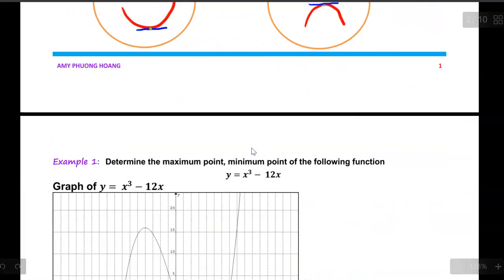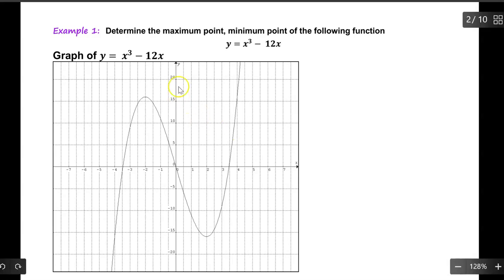Alright, so I am asking everyone to take a look at this function, y equal to x to the exponent 3 minus 12x. I would like everyone to determine the maximum point and the minimum point of the following function. So I only ask you to find the maximum and the minimum point in this case. Okay, so I sketched the graph for everyone. It's easy to take a look at this and see, okay, right here I will have a maximum point, and right here I have a minimum point. We have to have the actual value for that. The graph will help us to find and also to visualize this as well.